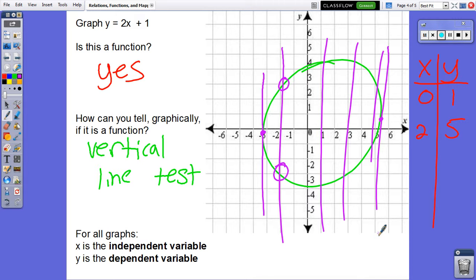One other thing about graphs, if you see in your book the words independent variable and dependent variable, the independent variable is the x values, the dependent variable is the y values. This comes from science. If you're doing an experiment where you're trying to control one variable, you're trying to change one thing in your experiment to see how it affects something else. The independent variable is the one that you change, and then the dependent variable, the y value, is the one that changes depending on how you change the independent variable. So independent is x, dependent is y.